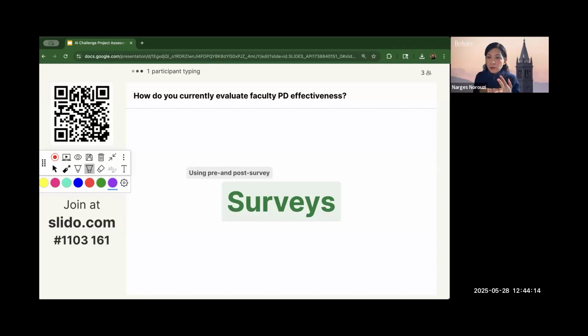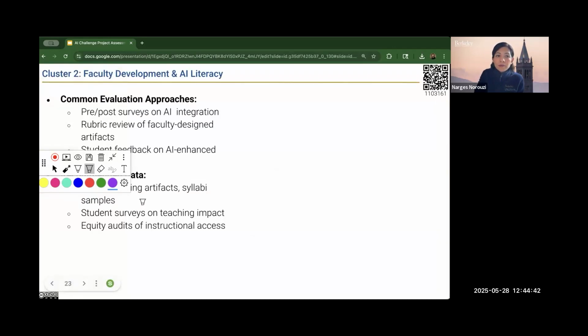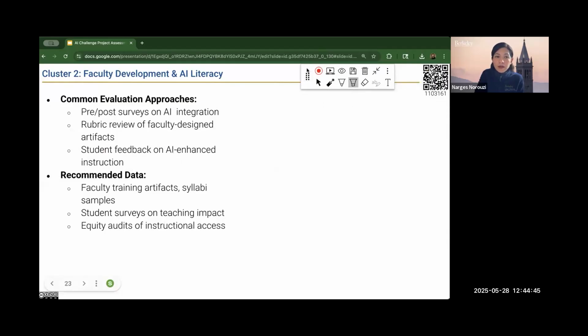Both quantitative and qualitative questions can be included in these kinds of surveys. I don't think that for PDs, you need to have validated surveys. Mostly I would think that those validated surveys are helpful for just measuring academic and non-academic signals from students. But off the top of my head, I don't remember any validated surveys that we can use for PD evaluation.